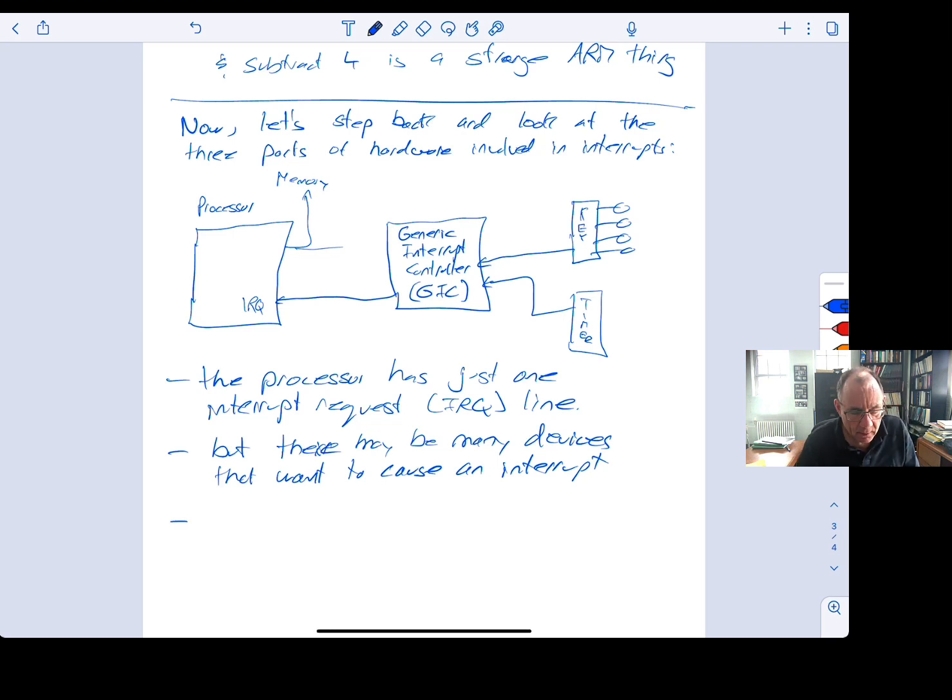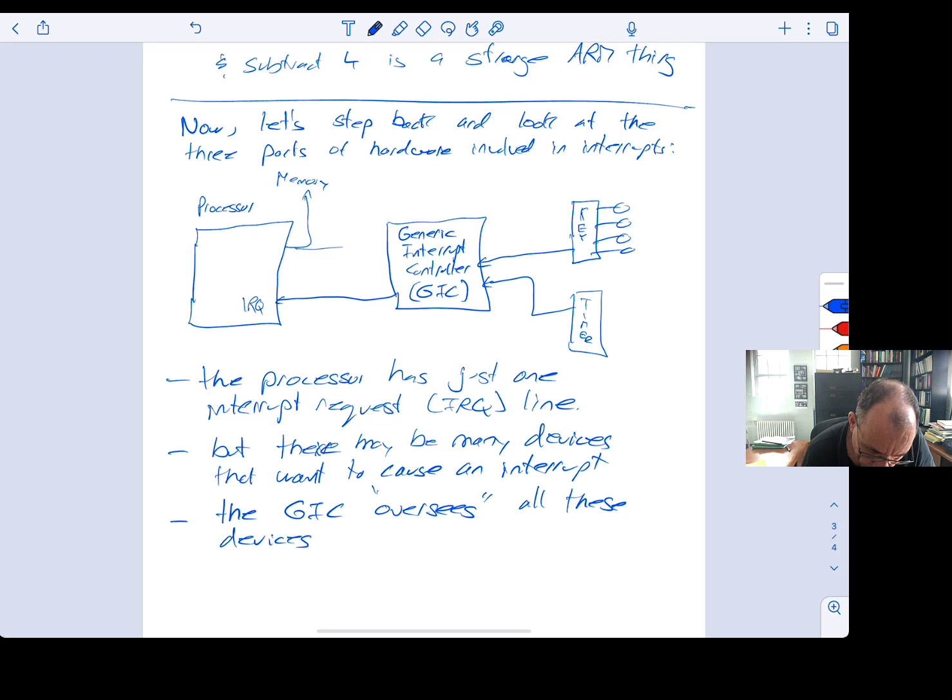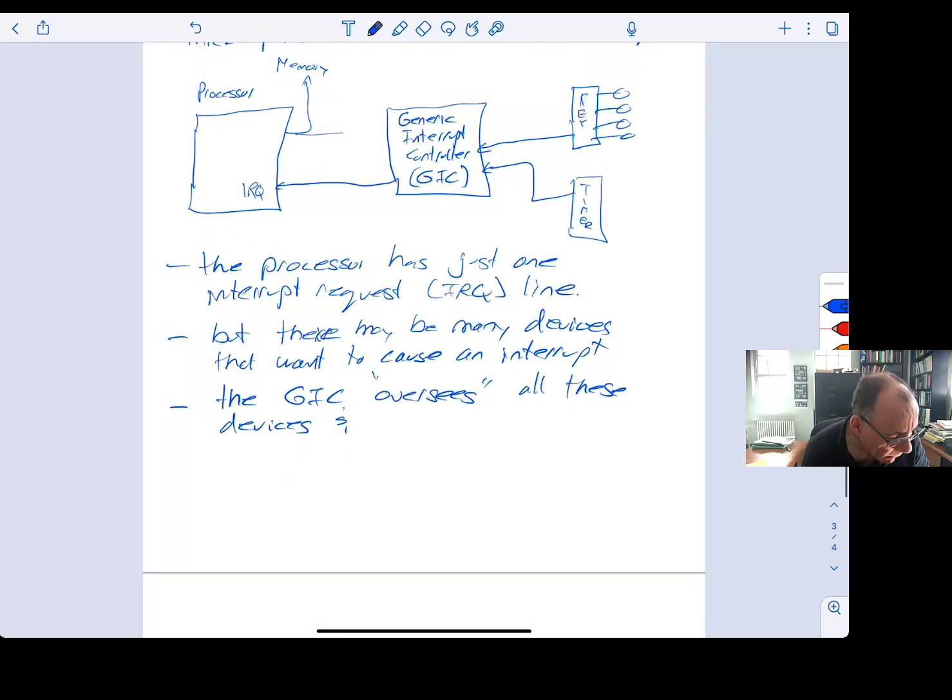The GIC makes it possible to oversee, in quotes, all those devices and allows the processor to figure out which one is causing the interrupt.